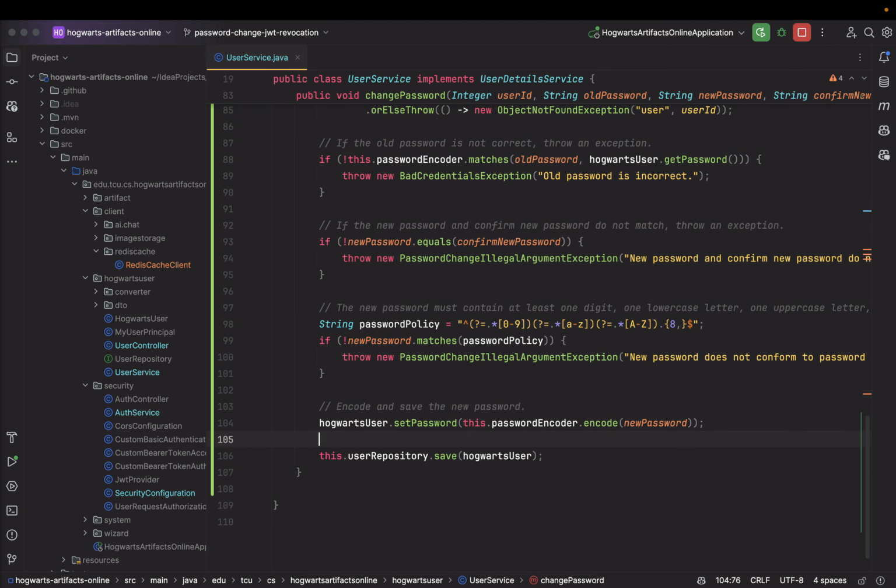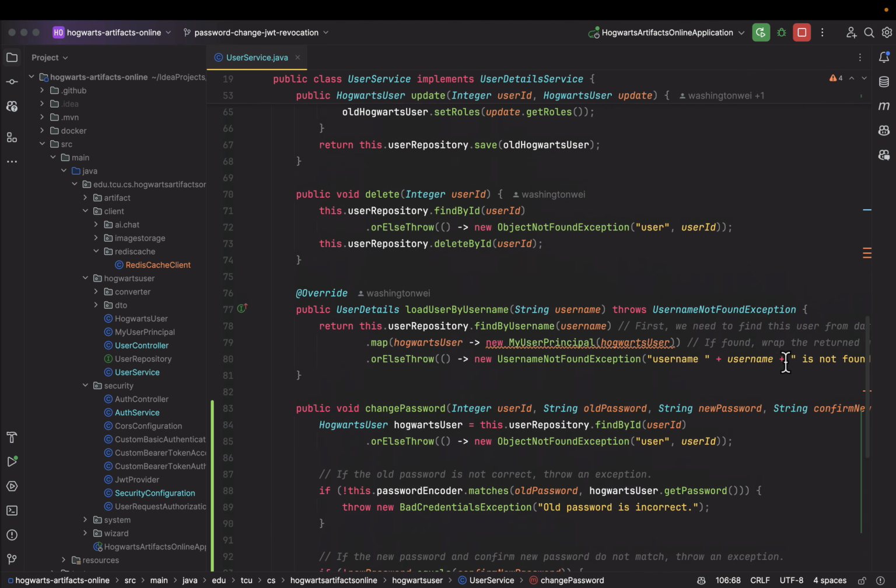Here, before we save the updated user, let's revoke this user's current JWT by deleting it from Redis.